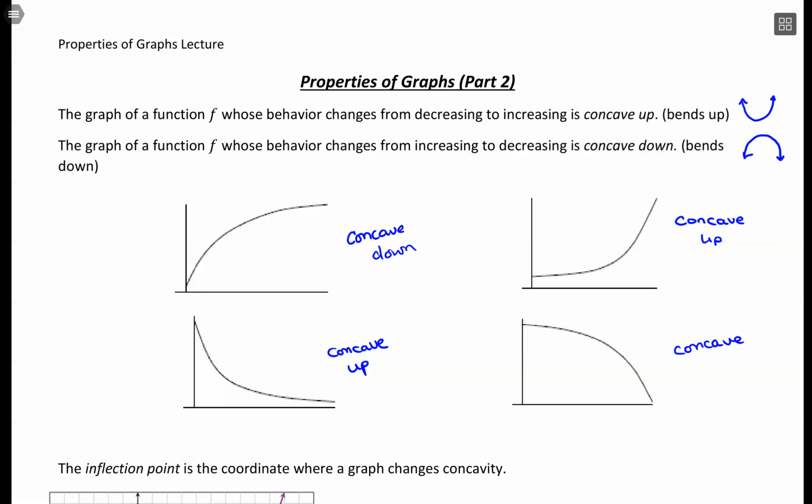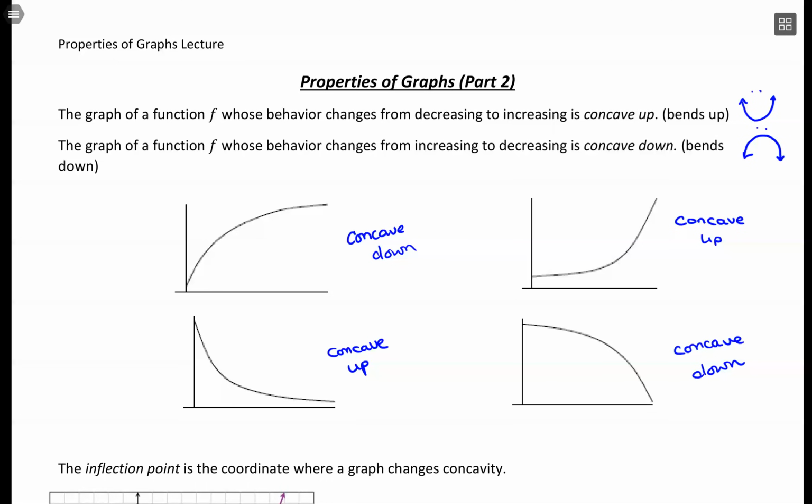There are a few different ways that can help thinking about this, like concave up is like a smiley face and concave down is like a frowny face. So you can imagine eyes here for that. I often like to think of it kind of like a bowl versus an umbrella. I mean, this is the Pacific Northwest. We're used to seeing it rain a lot.